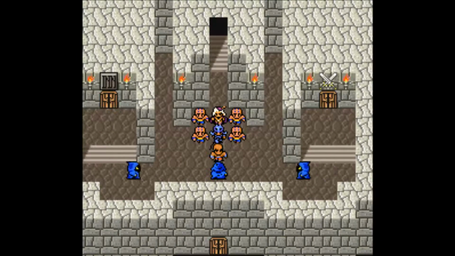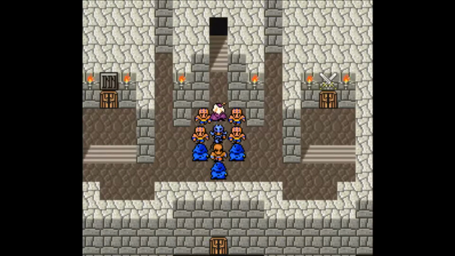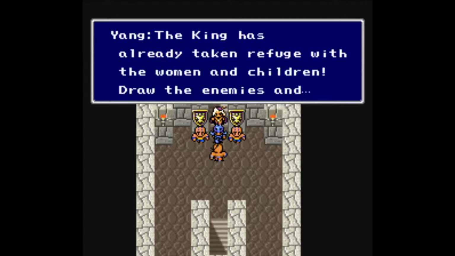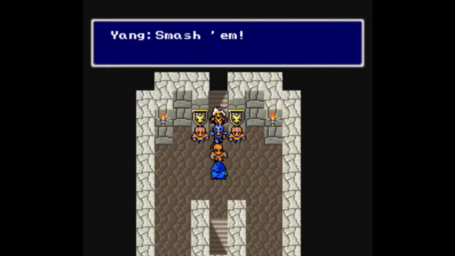Oh no! We must withdraw! This tense fighting retreat. The king has already taken refuge with the women and children. Draw the enemies and smash them!